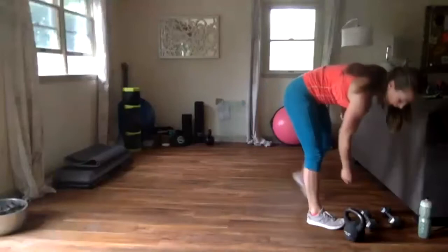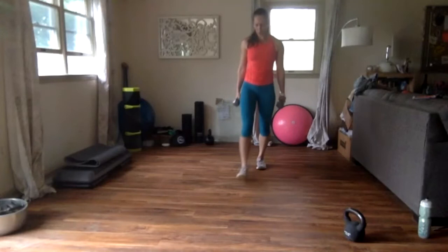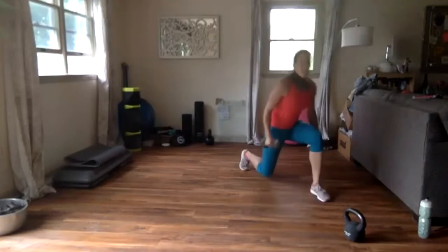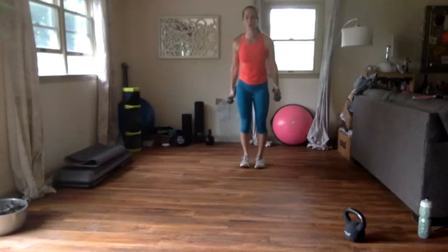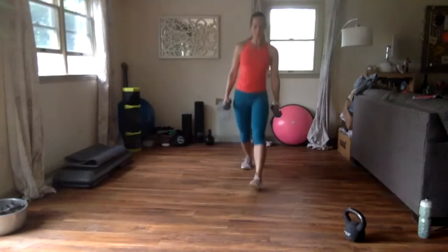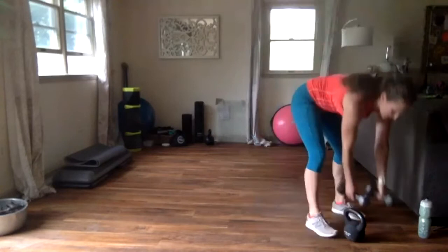Front lunge to 45 lunge. Here we go. Front, side. Now, as you come into the lunge, especially you squash players, try to get some speed in and out. So front, side, in, out, push. That's really going to help your power getting in and out of those corners. Rest. All right, guys, I think you got one more set in ya.